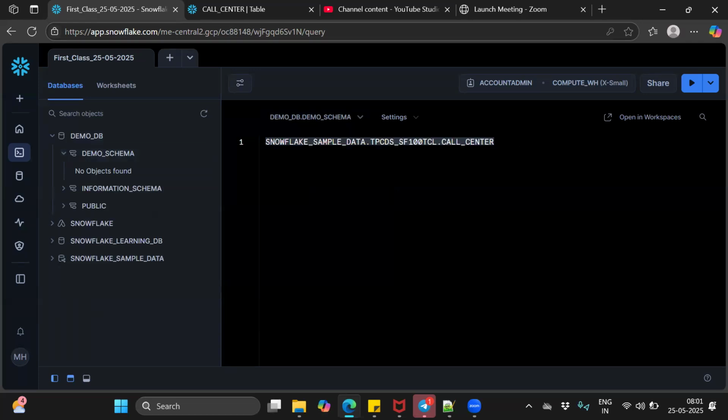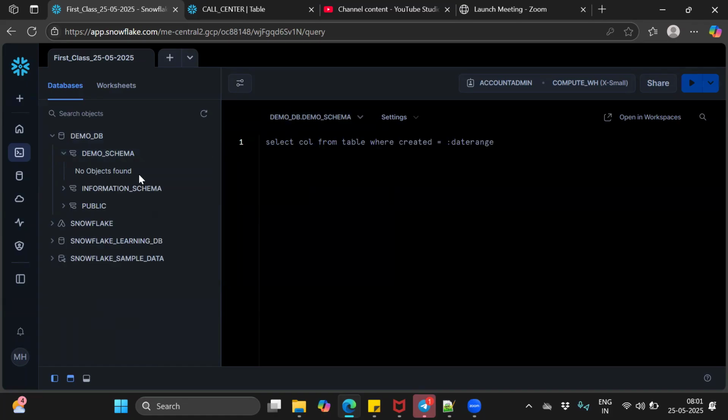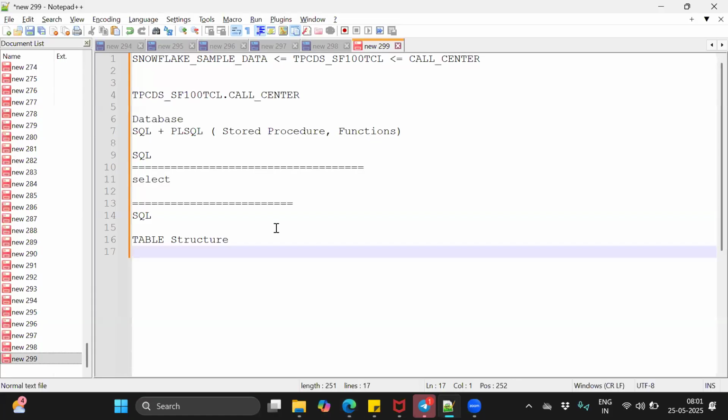Nothing else we have here, so you cannot see any data because nothing is there. No object found. In this database, it will support columns and rows. It is clear. So what we need to do? We need to create a table structure.